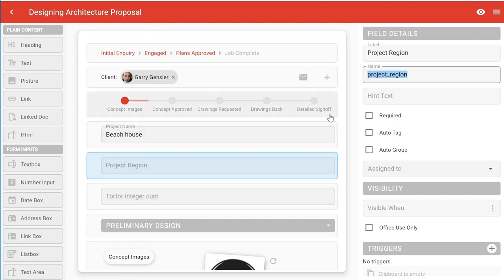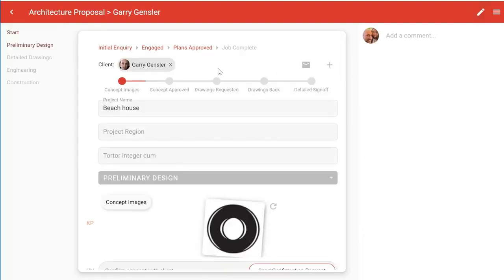Now before we do, this design page is actually editing the template. The template affects all documents in the collection, so if you make changes here, it'll be reflected for that template and affects all the client's documents. Whereas when I go back to the preview, I'm just looking at a document for this particular client, and so if I'm filling it in, I put a region in here, then that only affects Gary.